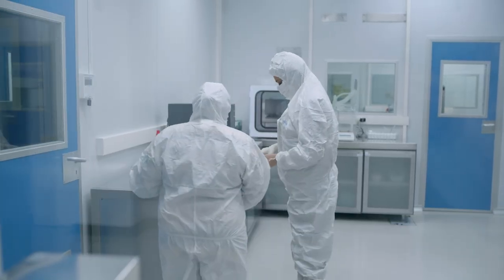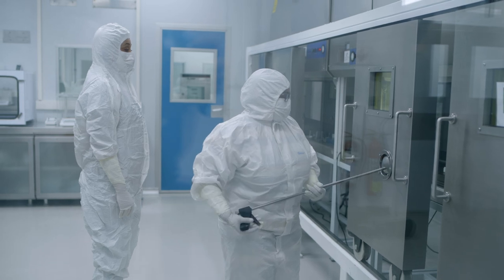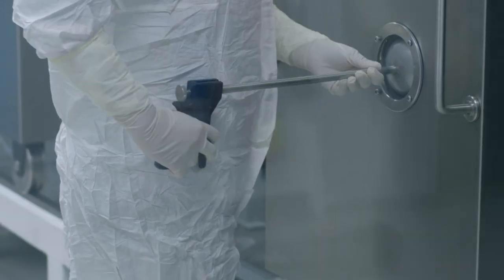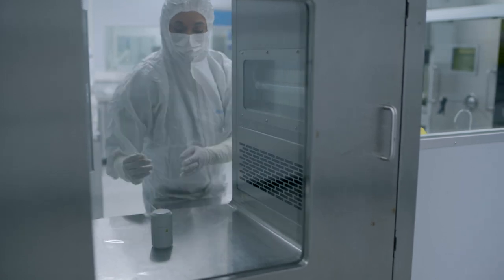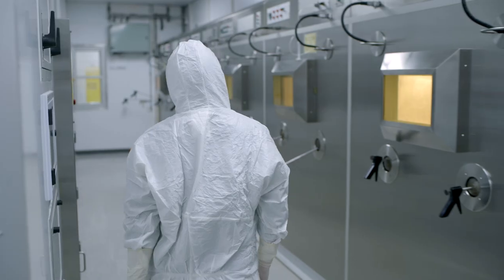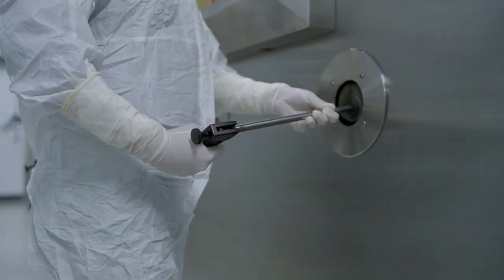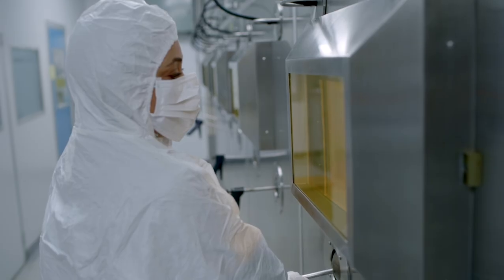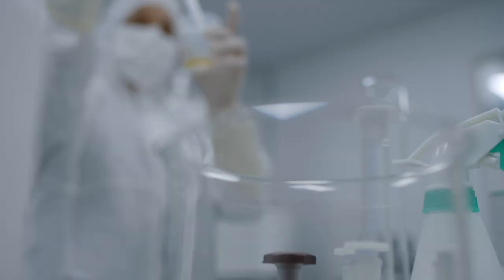The radioisotope program at ITEMBA Labs is a world-class effort that has developed over a period of many years. The accelerator facilities allow for the production of a number of important radioisotopes, and the good manufacturing practice production capabilities allow for these products to be used for clinical application. The radioisotope facility routinely produces strontium-82, germanium-68, gallium-68 generators, fluorine F18, fluorine F18 FDG, sodium-22, and iodine-123 radiopharmaceuticals.